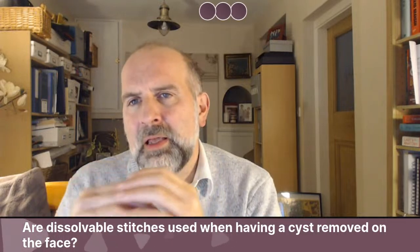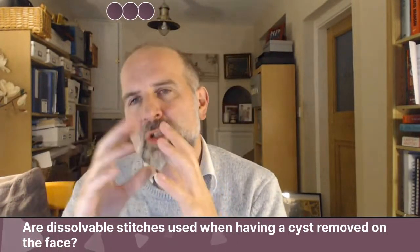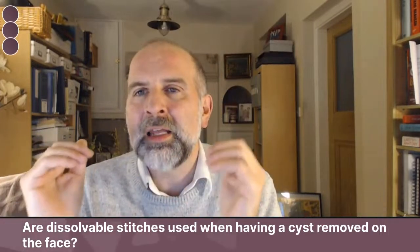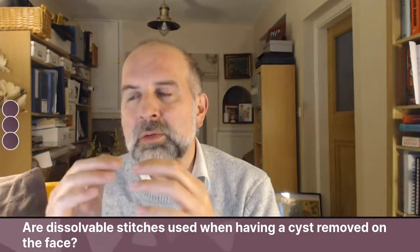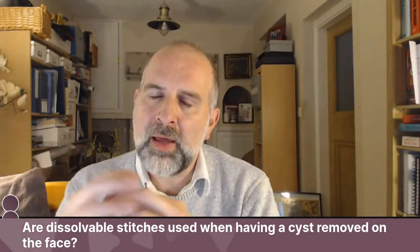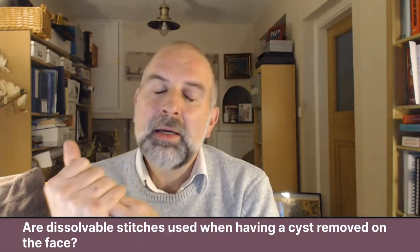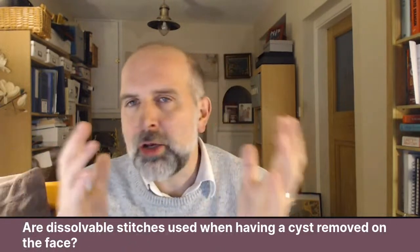Sometimes you need to remove a bit of skin if the cyst has tented up the skin and stretched it. You don't want to have loads of baggy skin left, but you're literally just removing the skin to make it sit flat. You don't have to remove skin in the same way you would if it was a cutaneous lesion like a mole, something in the skin. Removing the skin is the surgery there, but this is subcutaneous. So the wound won't be under quite as much tension as it would be if it was a mole. And if you're actually removing skin, it will be closed tighter. So maybe people will be more inclined to think about dissolvable sutures in those circumstances. But for a cyst, usually not, though not unheard of and not unreasonable.